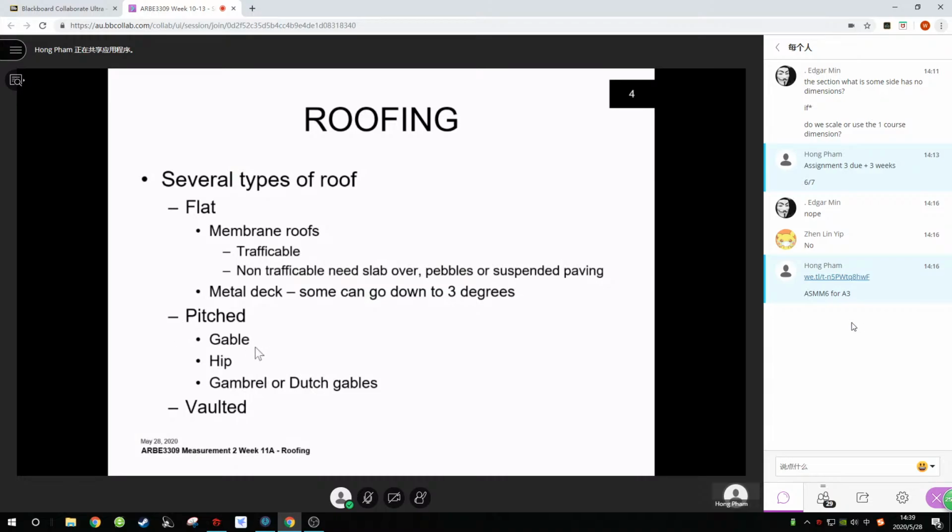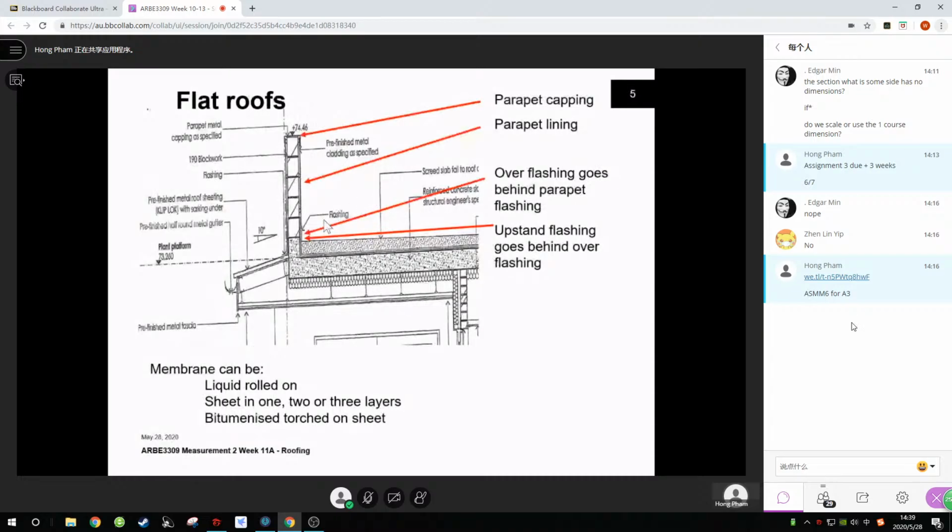Okay, so now we talk about the flat roof. This is the RC flat roof. Do you see this is a reinforced concrete flat roof? And this is a built-up membrane. The picture doesn't look like a membrane to me. Yeah, although it's called a membrane, it often consists of a few layers of materials. The function is to protect the RC roof slab from leaking and from sunshine and also from traffic as well.